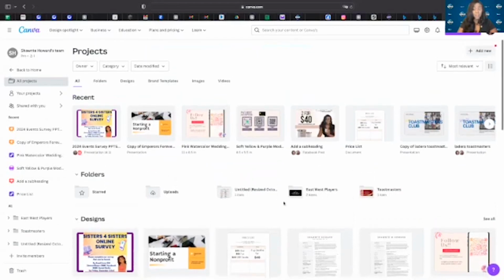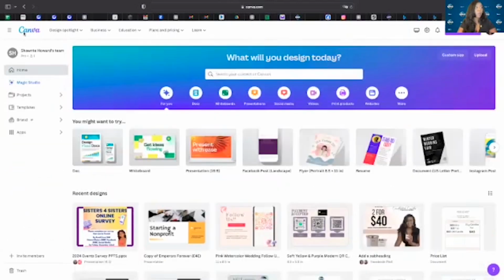So I know that's a lot of information to give you right now. So let's go back home. I'm going to go back home by clicking on my Canva sign on the left because I just wanted that shortcut to be able to do that. You could have also clicked on the button that had said home. That would have also brought you to home.